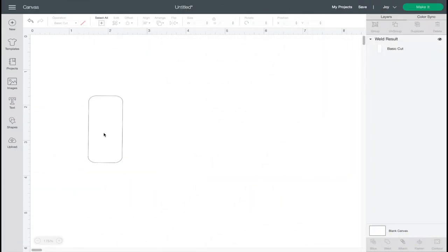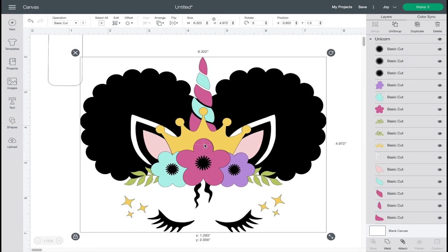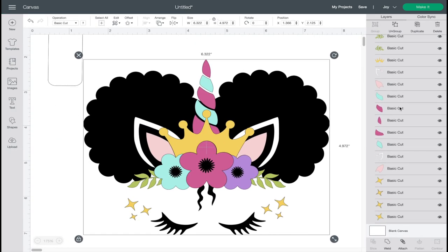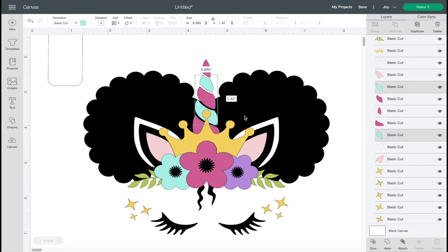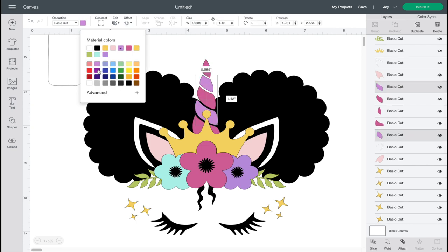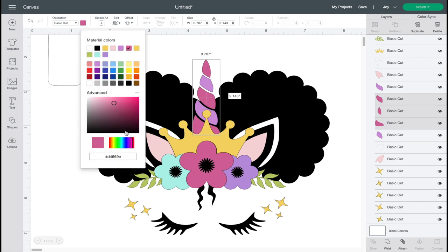Now let's head over to Design Space where I can show you guys how I made my decals. These decals are a little bit different from my other decals that I did tutorials on because they are full body, meaning they cover the whole back of the dominoes. I made my own template for it. So if you guys would like to know how I made the template, then let me know because I think I'm going to make that a separate video. And I can show you guys how to make rounded edges in Design Space.